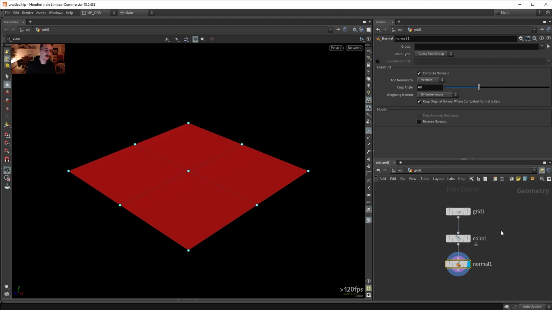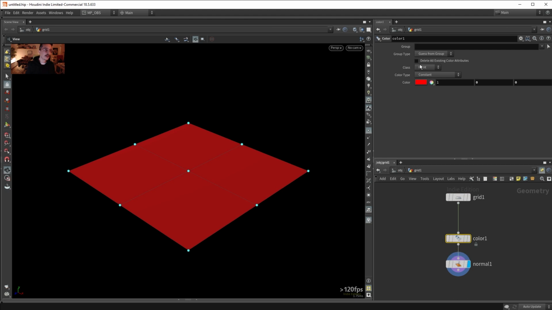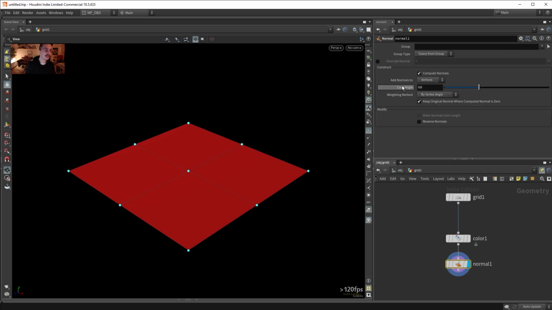By default, when you assign things, besides the position of our grid, also in the color, it has here this class. And class refers to our geometry. So I can have color on points, I can have color on primitives, it doesn't make any visual difference in this case, but you will see another example in a bit. And normals, for example, add normal says here to vertices. I want normals on points or on primitives.